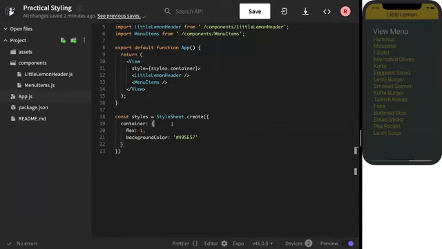Make sure to use the same approach with StyleSheet API anytime you write React Native components. Not only does it keep your code cleaner, it also keeps the styles closer to the component. In this video, you learned how to use the StyleSheet API to store styles so that your code is cleaner and more readable.